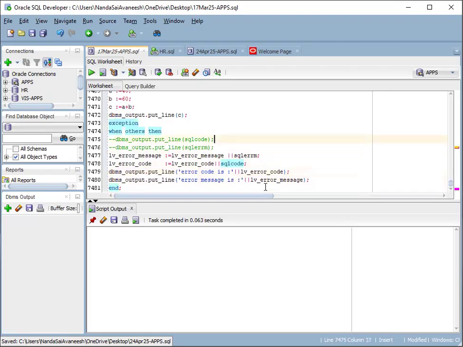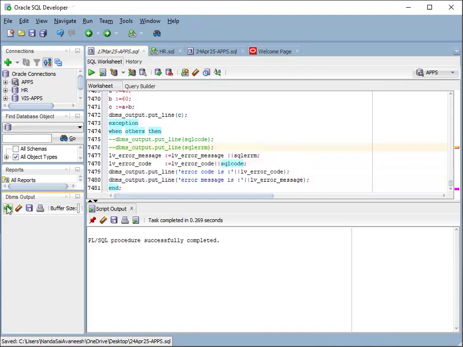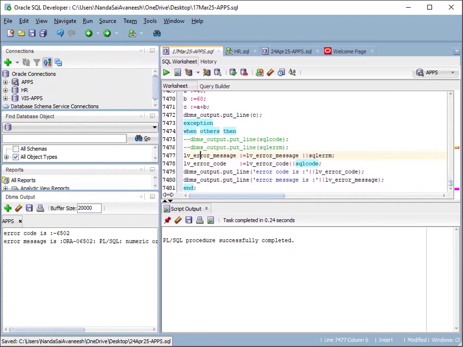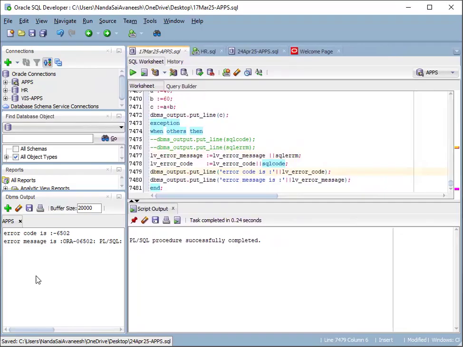What I am doing, instead of printing directly using DBMS_OUTPUT of SQLCODE and SQLERRM, is taking the error value into one variable and the error code into another variable. Now the error I am getting will be stored in this local variable and printed using this DBMS_OUTPUT statement.